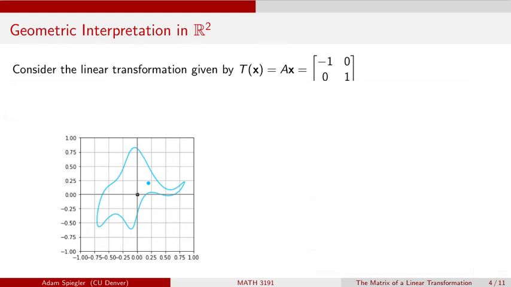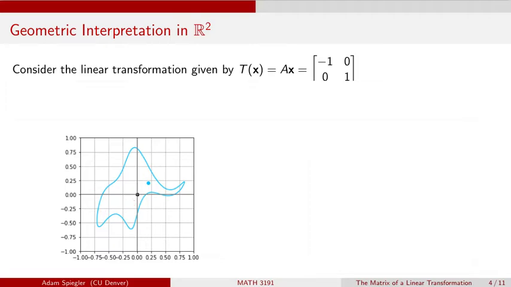All right, let's take a look at another linear transformation. Again, we're mapping from R2 into R2. So our matrix representation for this linear transformation is matrix A, which has column number 1, which is -1, 0. Column number 2 is 0, 1. So here we're given the matrix A, and we want to think about what effect this transformation, which is defined by matrix A, is going to have on our friend, the blue elephant down here.